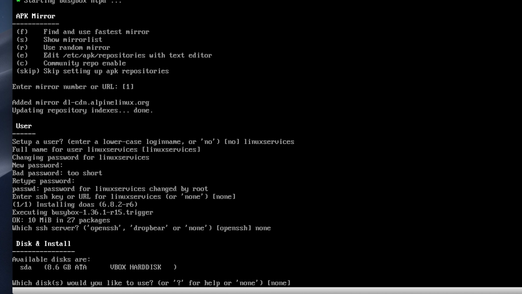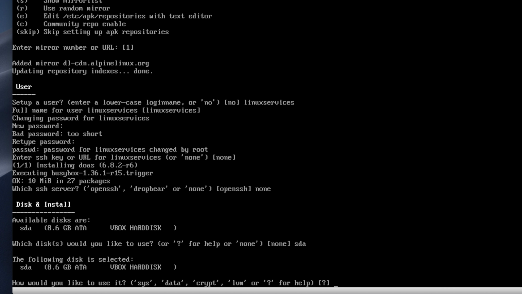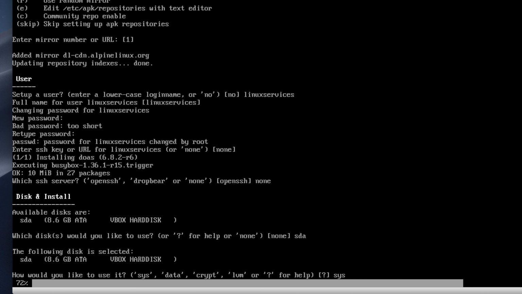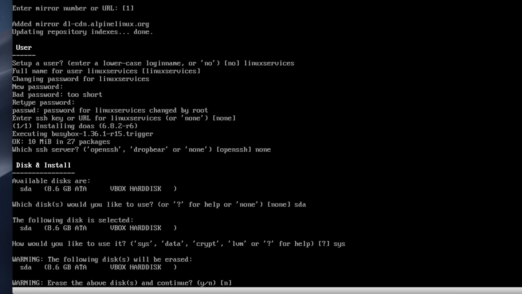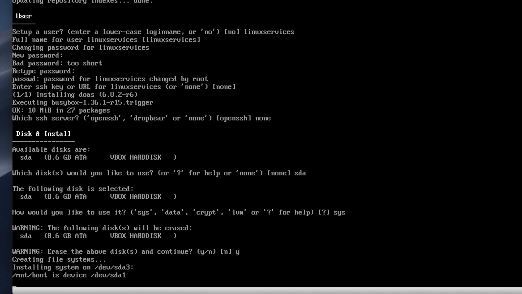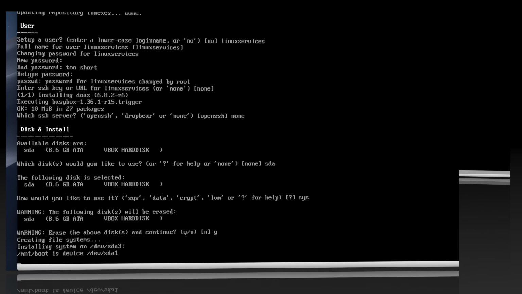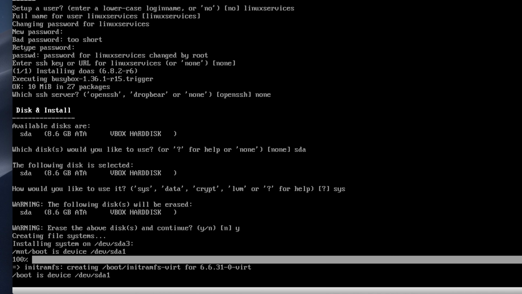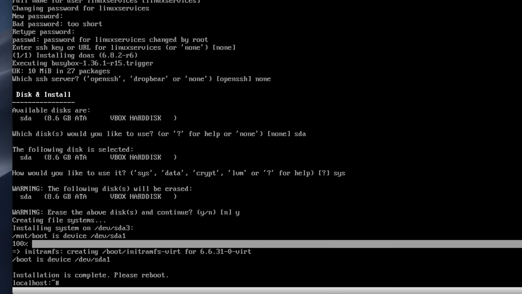Choose the disk you wish to prepare, and sys for the type of installation, and erase the disk. Power off the system.